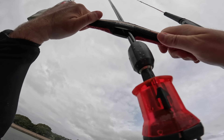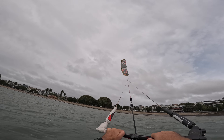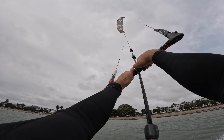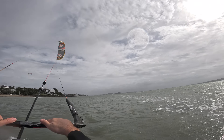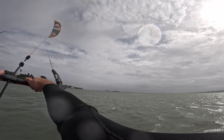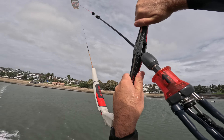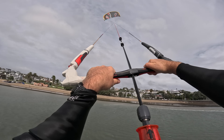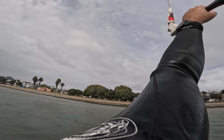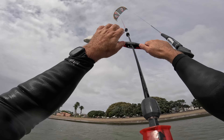I immediately got a little paranoid wondering how durable the fabric is and how easy it would be to repair if I got a tear from sliding on the beach. Price-wise it is about 25 to 30 percent more expensive than the Orbit. I don't know if it's repairable by most local kite repair people, which is a worry. In contrast, my Orbits have been cheap as chips to repair locally. The Core kites are also super durable and I've not had to repair either of them in two years.